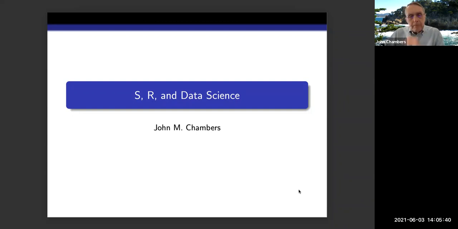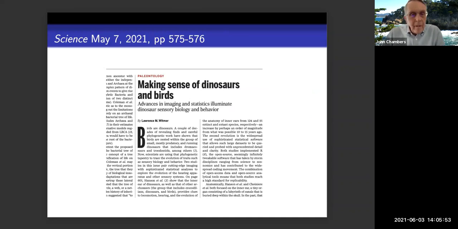But let's take a look at a view of things from outside our profession, or outside the statistics profession at least. So here's a paper that appeared in a recent issue of the journal Science. It's one of Science's perspective articles. Perspective articles typically take a look at a field or at some other papers that have been published in a field and reflect on what the implications are of a broader nature. In this case, Lawrence Witmer, who's a paleontologist, is reflecting on 2 other papers which appeared in the same issue of Science. These papers used some fascinating data based on computerized tomography to extract models and do data analysis on the inner ears of fossils of dinosaurs and birds, which is quite exciting. And the analysis itself was basically all done in R.